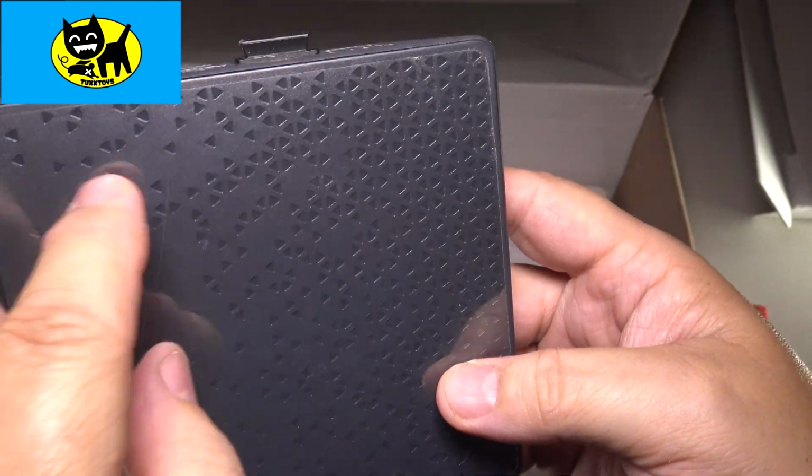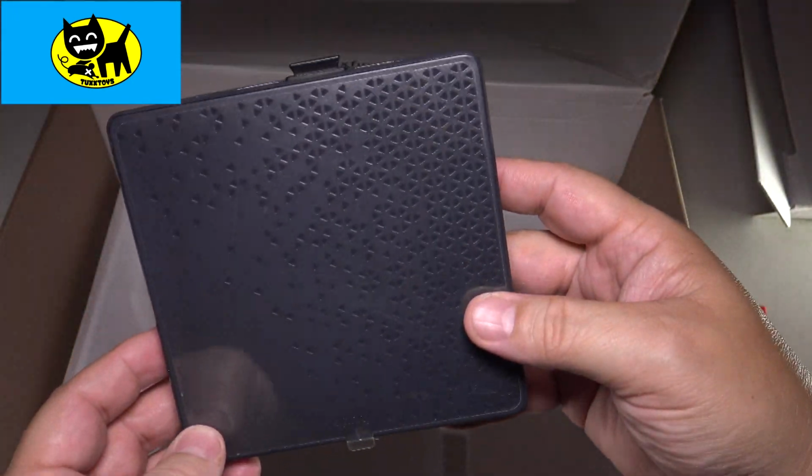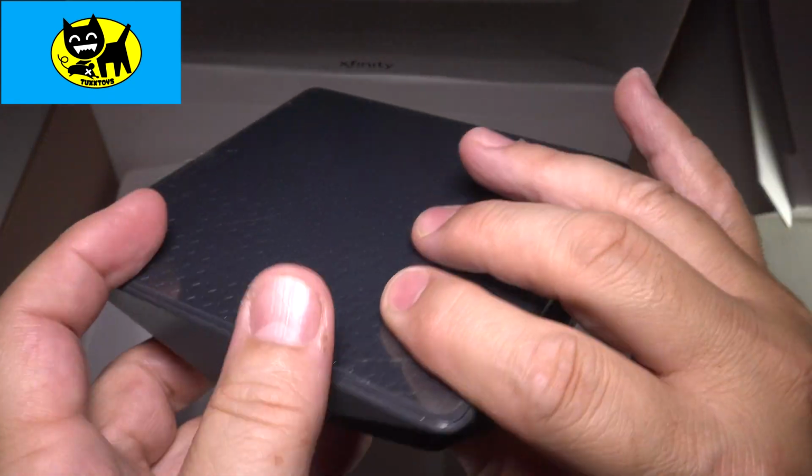I like the artistic little design on it. Physically it looks pretty nice. The sides are angular, which is interesting. Every side has this weird triangle angle pattern on it.